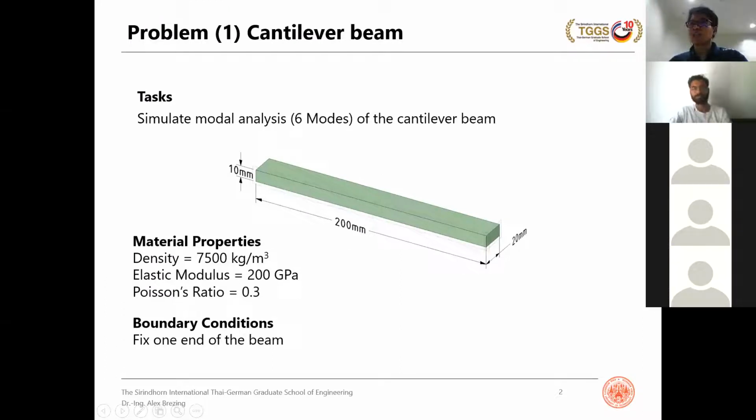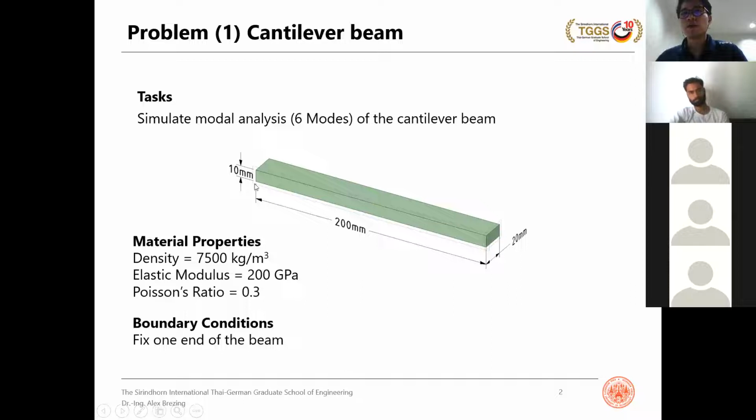We have a cantilever beam made of stainless steel or steel, whatever material that you want to add. But for this case, I assume that it's a stainless steel. So this is a material property of the beam, and this is a boundary condition. You have to fix one end of the beam and simulate the modal analysis of this beam.